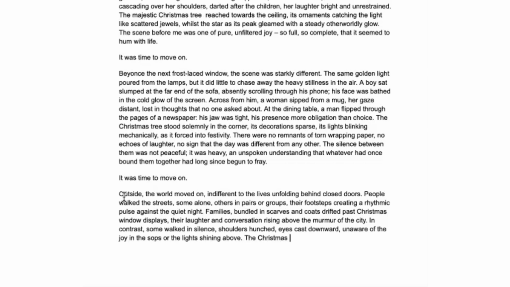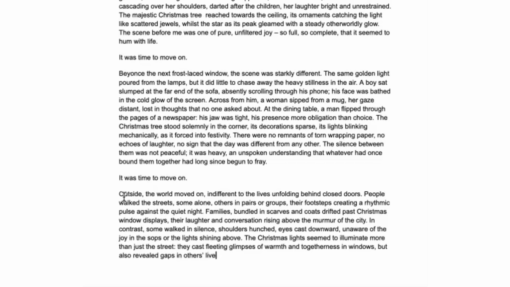The Christmas lights seemed to illuminate more than just the street. They cast fleeting glimpses of warmth and togetherness in windows, but also revealed gaps in others' lives where families sat apart, disconnected.